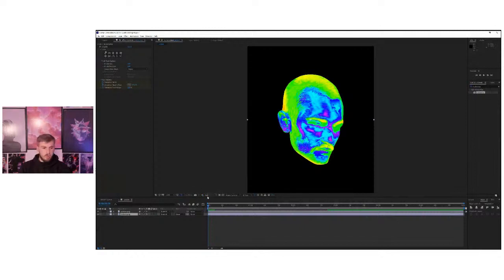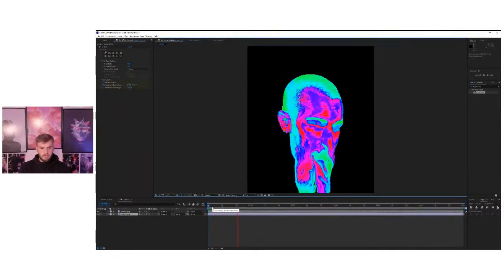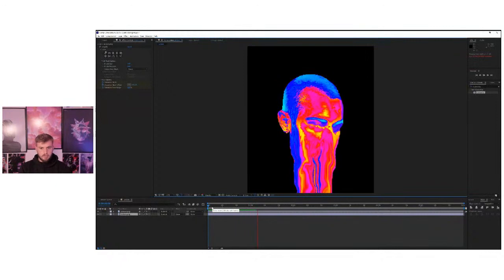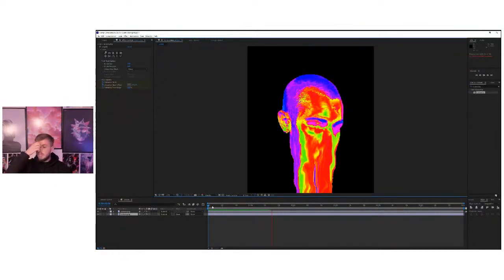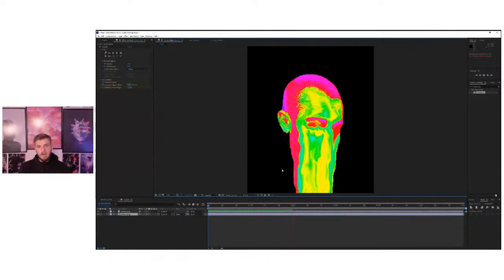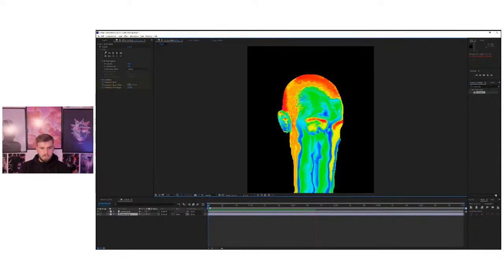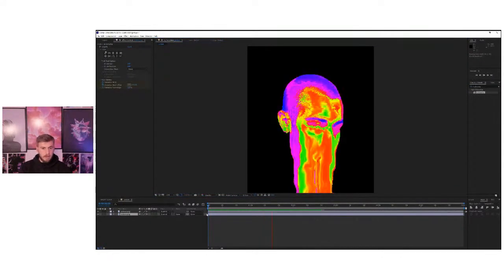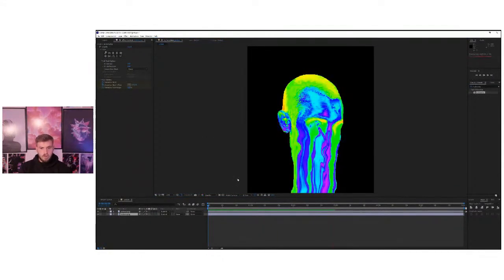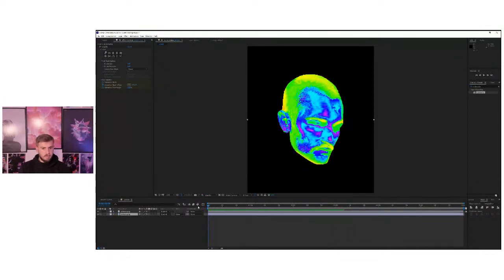Again, I think I need to decrease the quality just so it loads faster. So I'm just showing you different effects that you can apply to get something interesting. But you can choose to not use the Colorama effect.